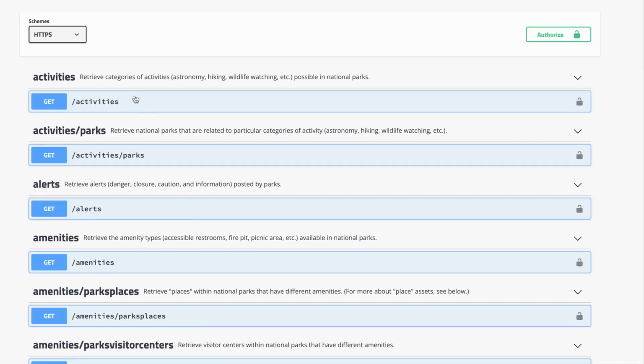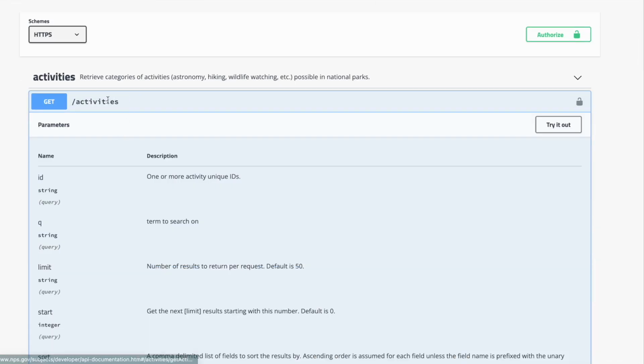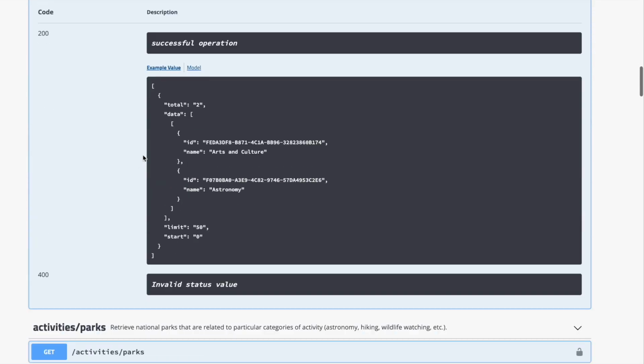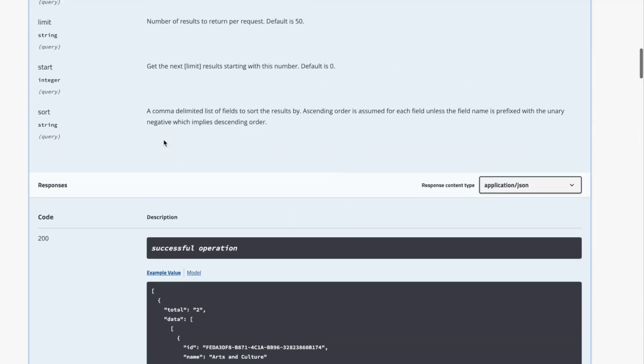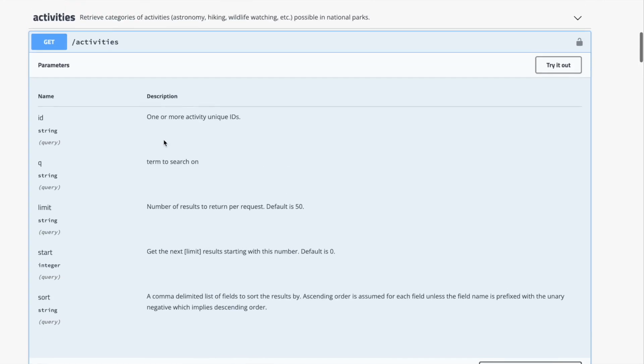So here, this is a good example. It's activities, and basically it returns JSON like this. Of course, you are not going to show the user this, but the AI agent will capture this answer and provide a more cohesive, human-like answer to the user. Let's start with this, and then you will get the drift.